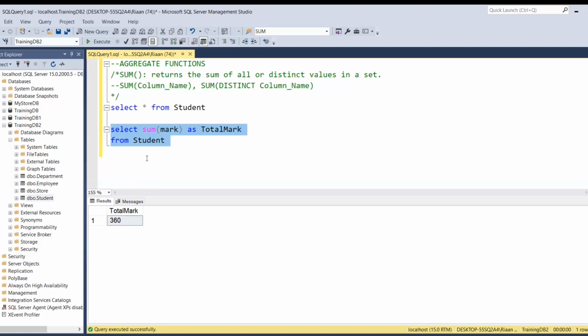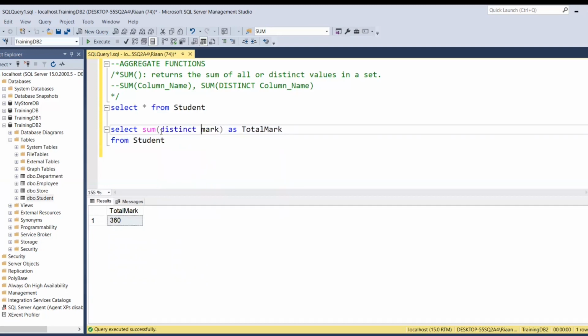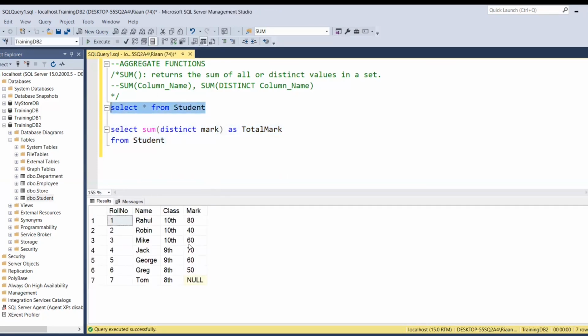So let me modify this query to have the distinct column name. Let's have sum of distinct mark, and let's execute this query. And this gets us the result as 300, because if you see here in the student table, the mark 60 is repeated twice. So what sum of distinct mark will do is exclude the duplicate values.